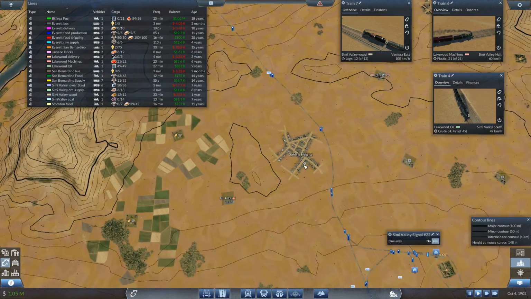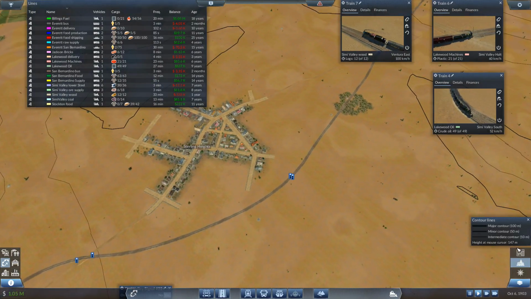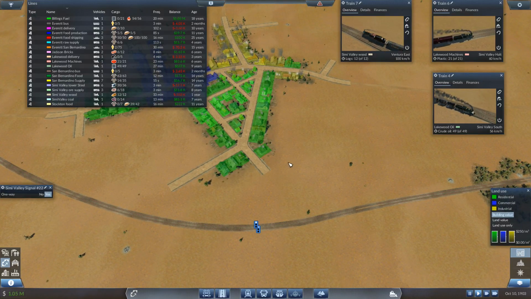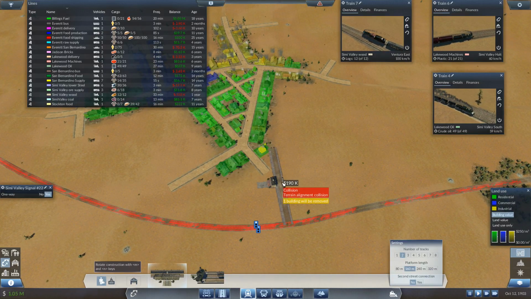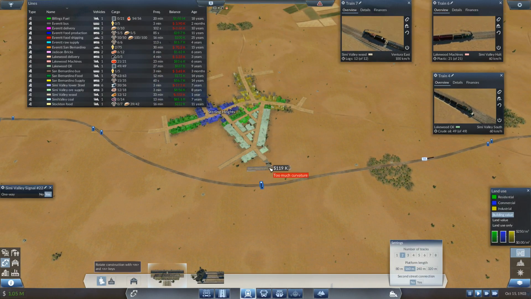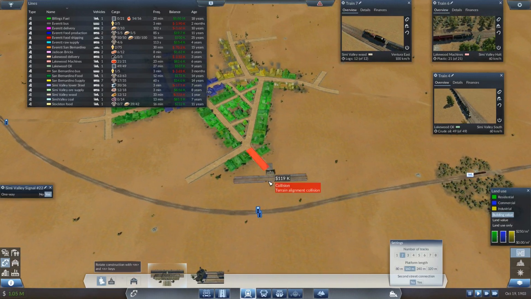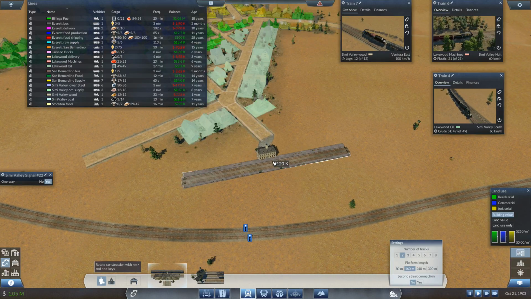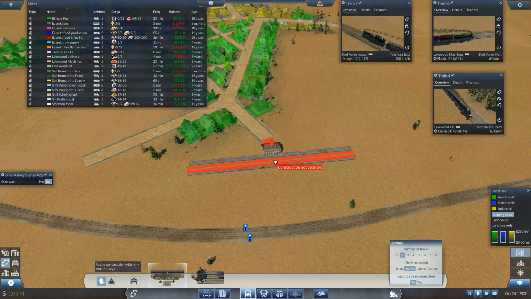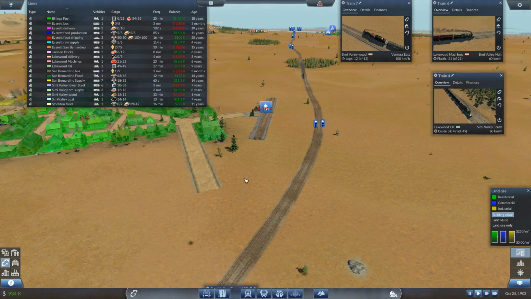So the next station will be in Sterling Heights, and actually this station will be placed, I think, right here. Let's see how this works. Not too much coverage of the city, to be honest. I would actually have a bit more, but we can always use buses to deliver people to the station, so. Like this, or maybe... Okay. The station will be placed here.